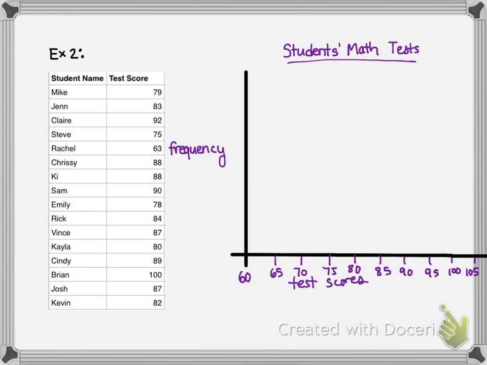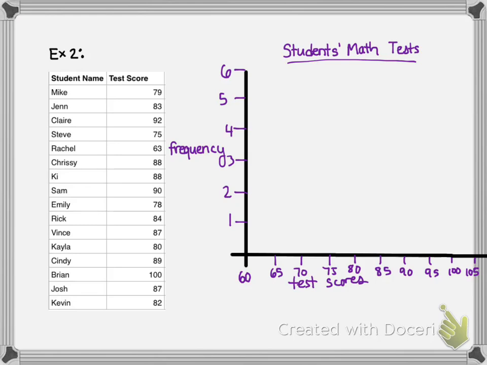So then looking at my frequency, remember the only thing I really have to decide in the frequency is how often our mode occurs or our most popular number occurs. And there isn't really a standout mode to me, but I see a lot of 80s. So I'm going to give myself a good 5 or 6 tick marks on this frequency axis, and if I have room for more, I'll go ahead and put more. So 1, 2, 3, 4, and then we'll go 5, 6. And hopefully that will be enough for us.